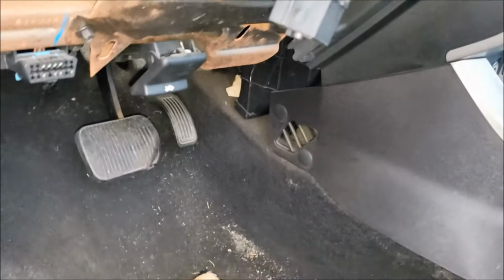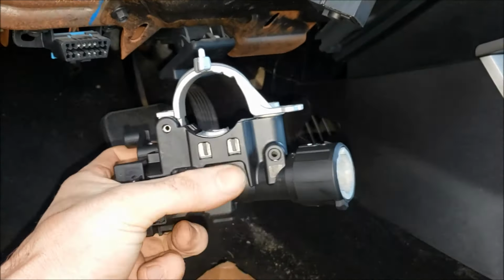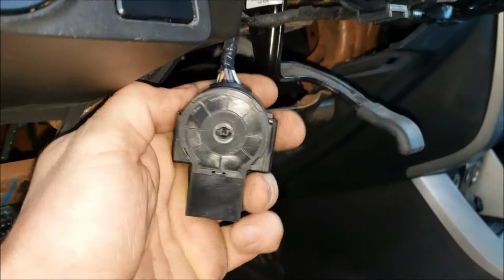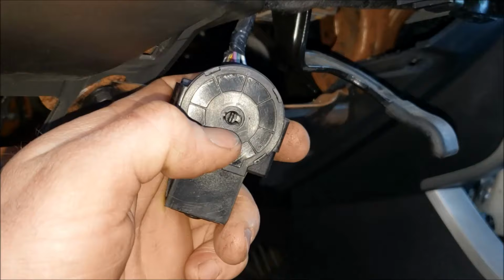You can get one of these aftermarket, and you can actually rebuild the internals inside of here. I'll put a link down below. It's about $40 for the parts that wear out. I'll show you what those are in a little bit. But if your ignition switch has wear in this plastic, you're definitely going to want to replace it if it's all chewed up and worn out in there.